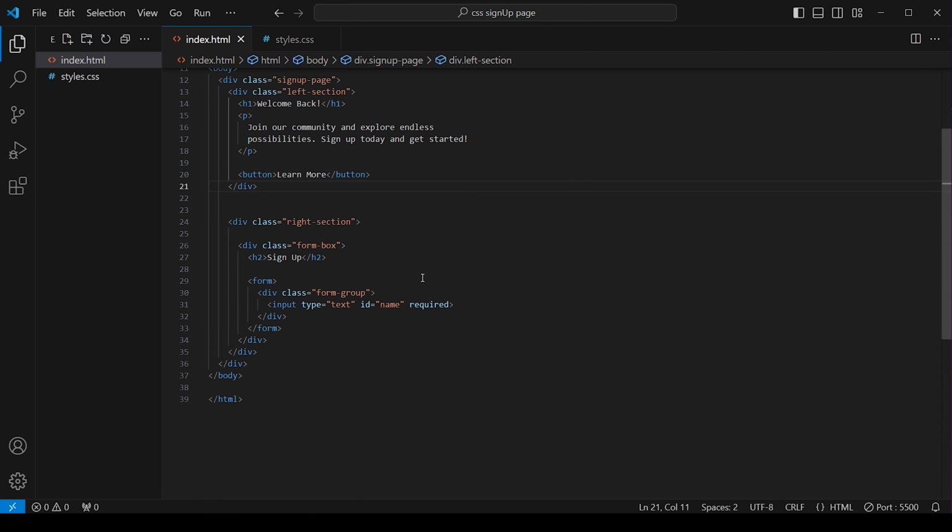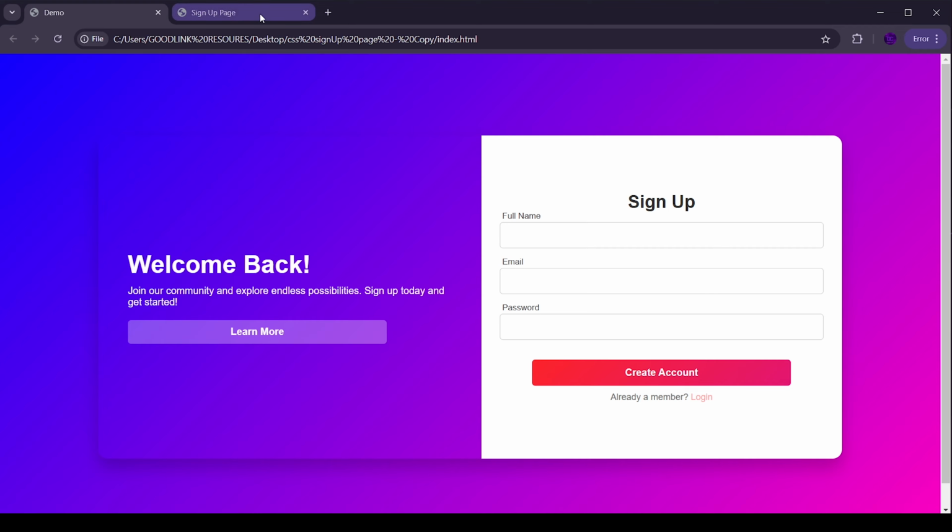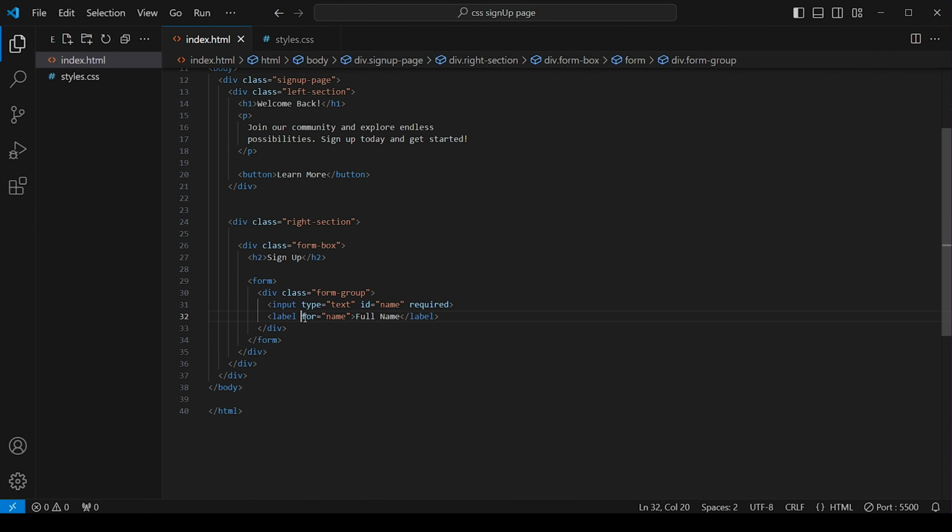Then next we're going to set a label for our input. Just down here, let's create a label that is the indication of what the input represents. Here we're going to have full name. Then we're going to copy and paste this. Let's see how many times we need them. Two more times. We're going to paste this two more times.